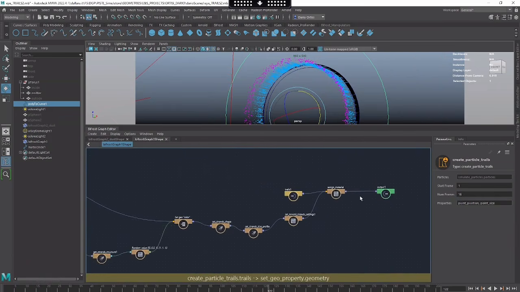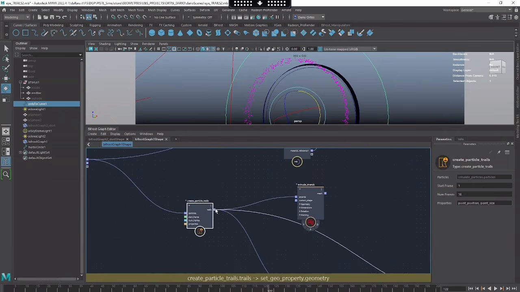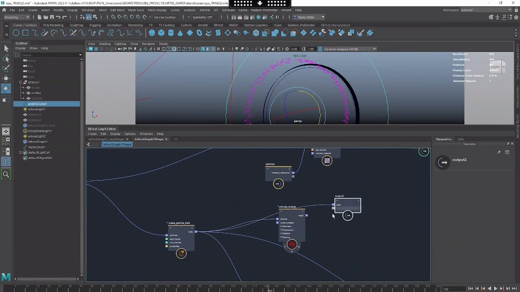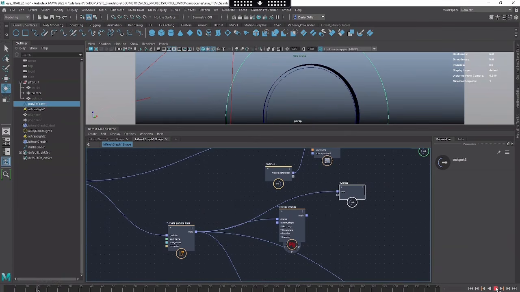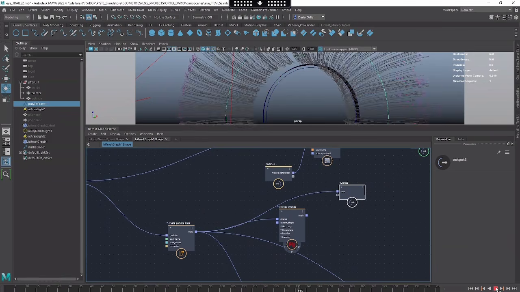I want to show you what happened here, because the trace output, we know extrusion, we know shape, are only strands, a line made point by point.